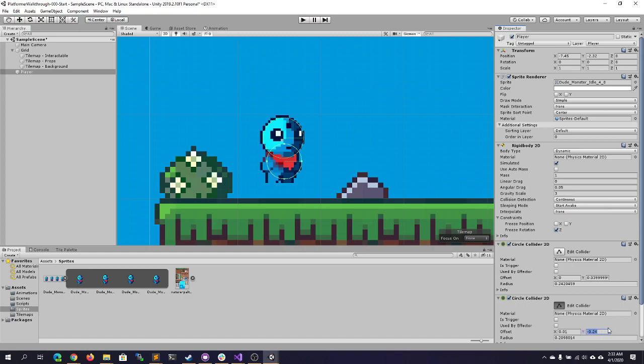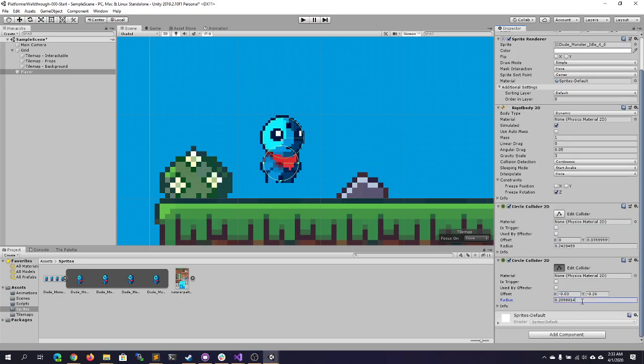Let's do a 0.26. And then we're going to set the x value to be negative 0.1, 0.2, 0.3. That looks good. Let's make the radius a little bit bigger. 0.21, 0.22. Yeah, that looks good.